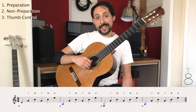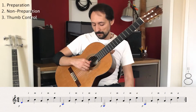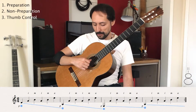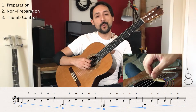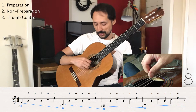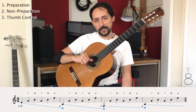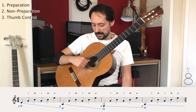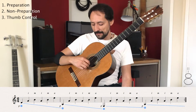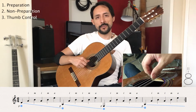Okay. Next, this is still part of thumb control. We play the 4th string in the bass. When you play the 5th string, play a rest stroke. The reason you want to play a rest stroke is so that you stop the bass note that you played on the 4th string, so that you only hear these 5 notes and not the 4th string. You don't want this note to bleed over into the new bass note. Okay? When you play the 5th string and you have to go to the 6th, you're going to play the 6th with the rest stroke to stop the note that you played on the 5th string.